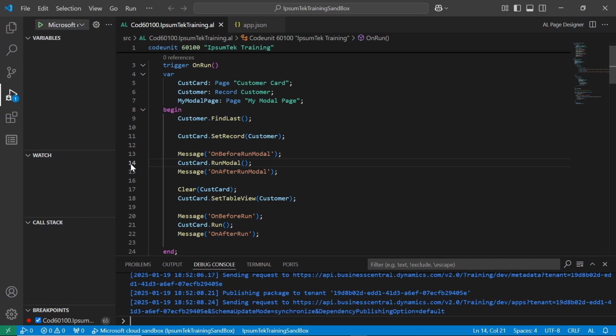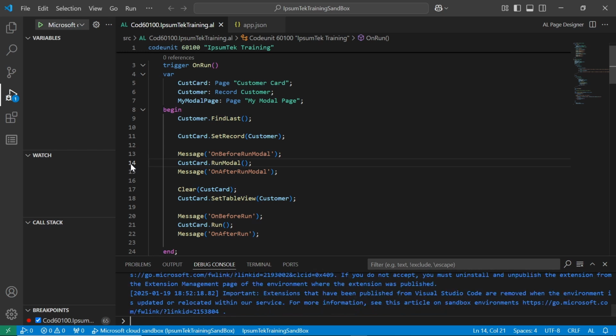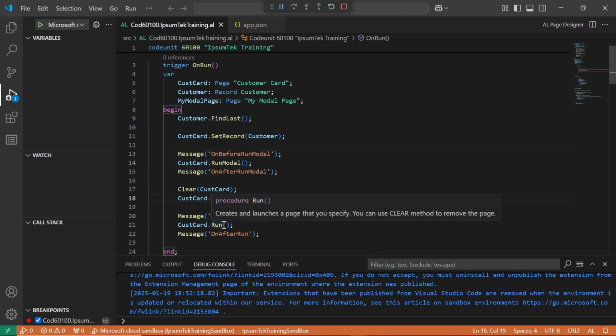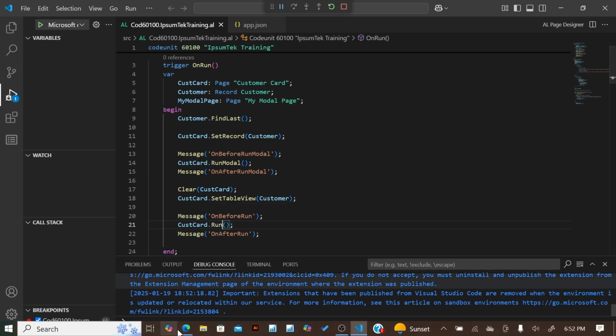We should always consider a modal, and the best way to get an input from the user is using a page, because it has got fields and variables. You can even set a global variable that has been defined on that particular page. So a page would be the best. But again, if the page is not used properly, the user might not give the information that is needed in between the process, and it might not work as expected. That's why we have this kind of configuration, and we have an instance of the page. We want to see the behavior of the run versus the behavior of the run modal.